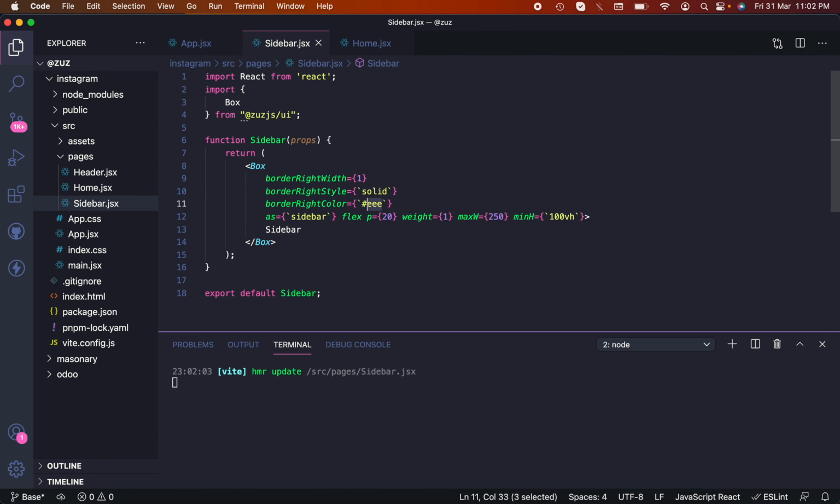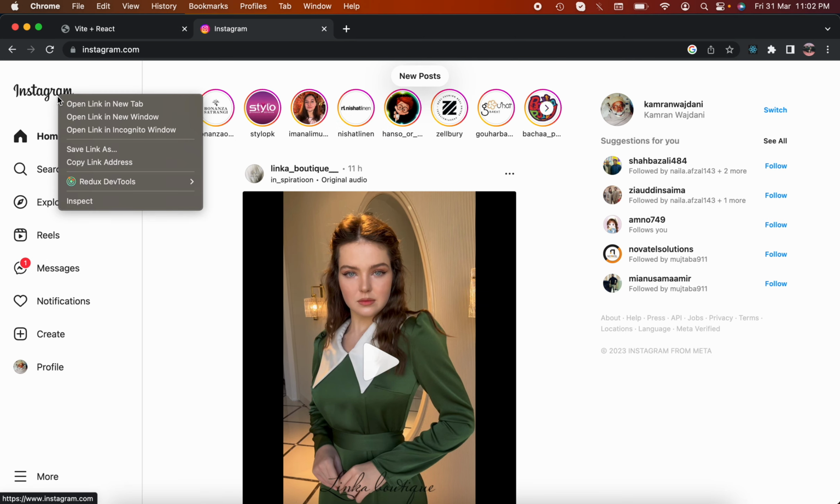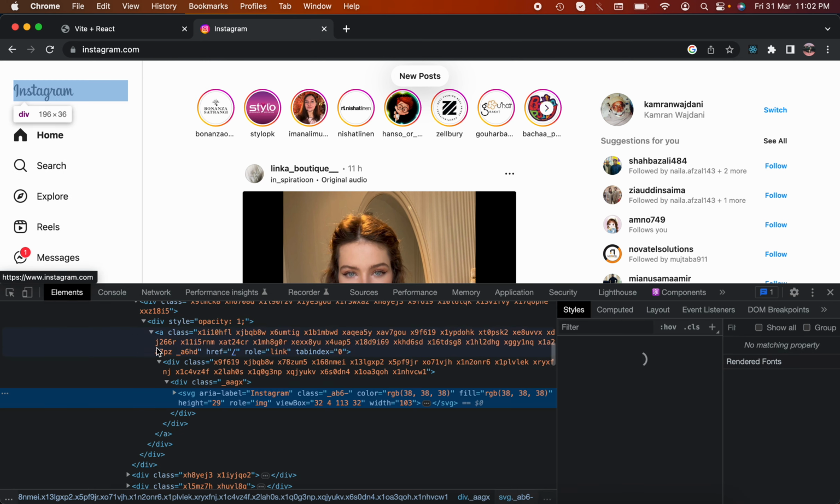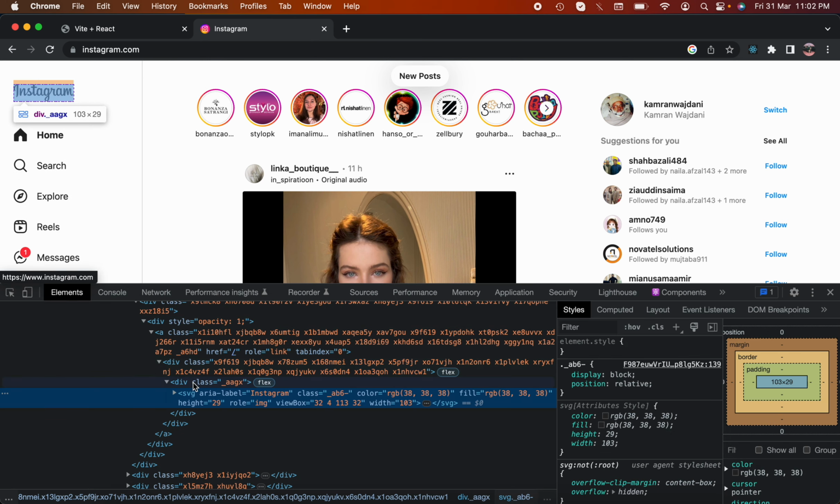We will change it to a theme later, and you can see we have the same block. If we can copy this Instagram logo, let's see, it is an SVG, so why not?